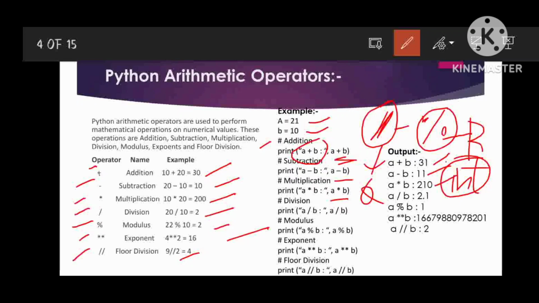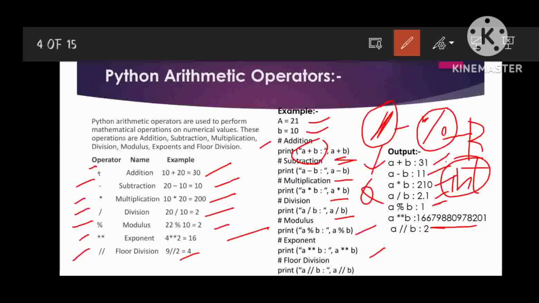For division, a by b, 21 by 10, the quotient is 2.1. For the modulus, the result is 1. When you perform the modulus, it gives the remainder. 21 by 10, the remainder we get is 1, so it will print 1. For a exponent b, it gives a very large value, the exponent of 21 to the power 10.